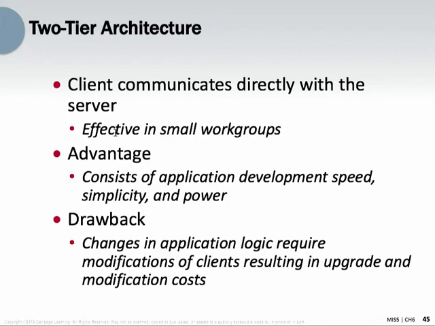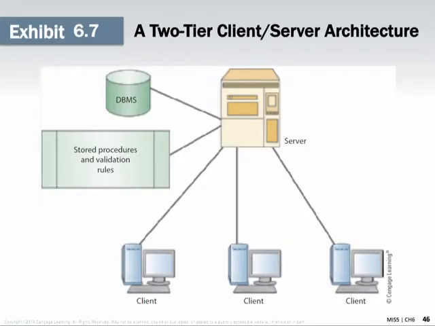Now, some of the problems with this is that it requires you to do a lot of modifications when you want to make changes because it's not as built out and robust as just a generic client server model. Okay. And here is a description of what we got, a two-tier, where we've got the server working with the clients on one tier and then working with the data management layer here. So here's our presentation layer with the clients. Here's our application layer with the server. And then here is our data management layer.